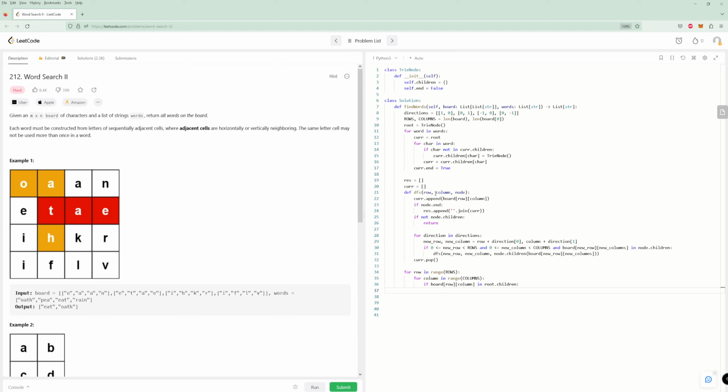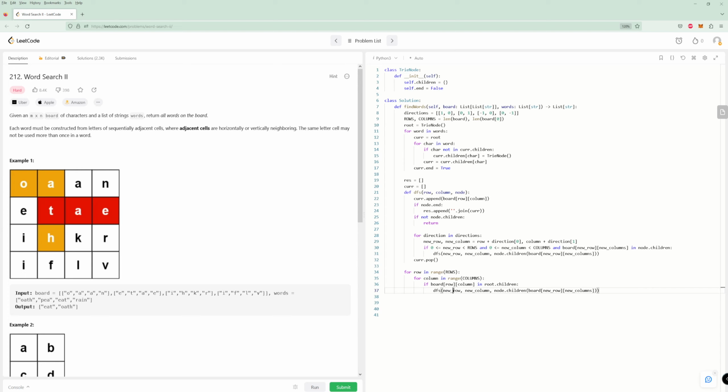And then in this DFS, we're going to pass in this next thing. We actually don't want to pass in the root, I believe. We want to pass in the node that is in the children. So this is the same kind of thing. Something like this. So if board, we would call DFS, or we can just use this.